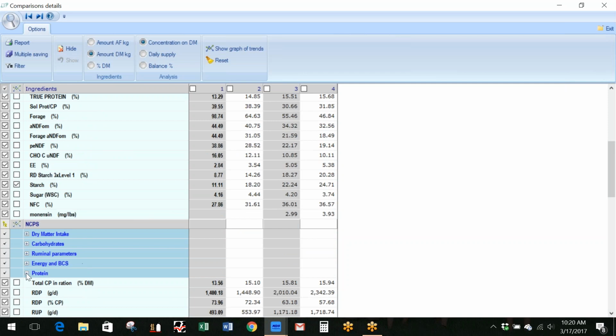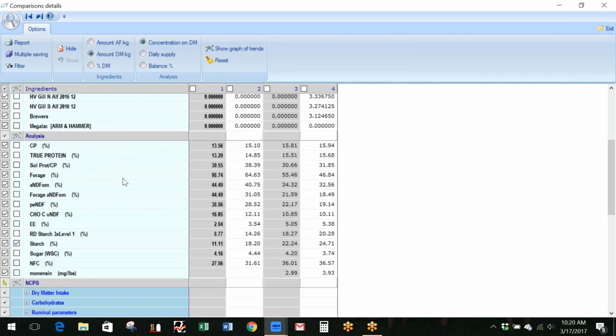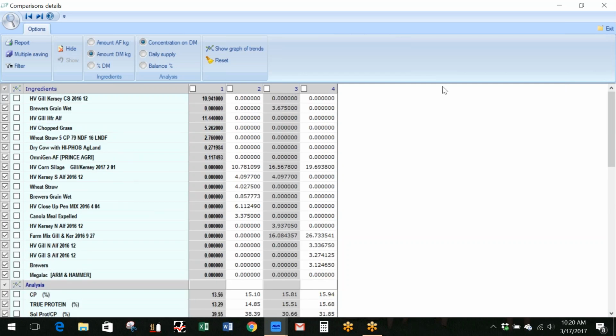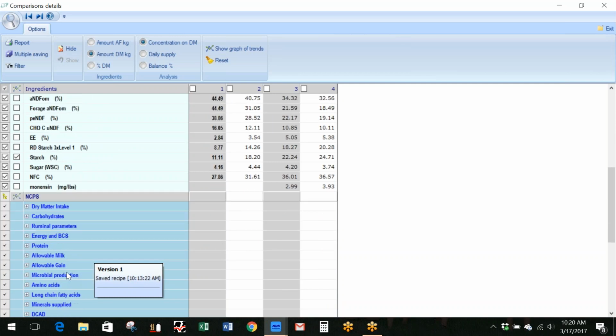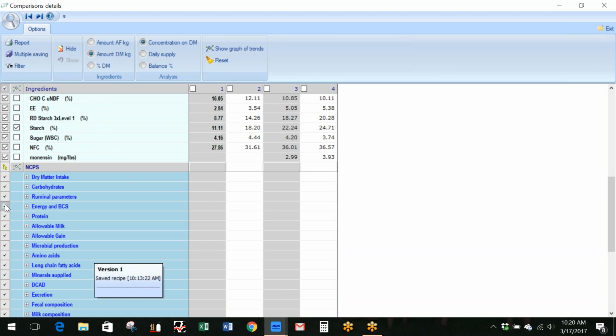So again, this would be just your area up above here. So you have your ingredient area, the analysis of that diet, and then the CNCPS area down here, which is the outputs from CNCPS, and that's where we looked at the starch degraded as a percent of dry matter intake from here.